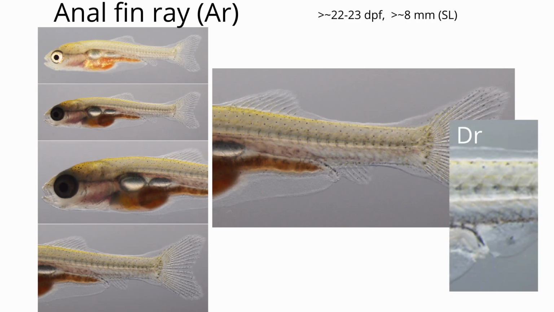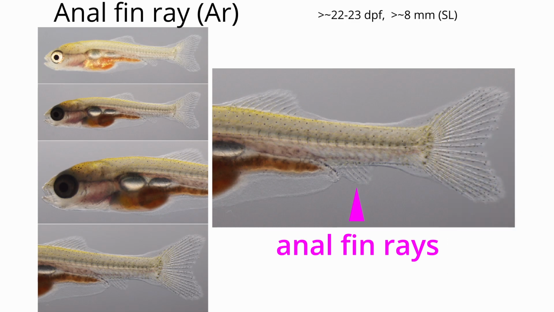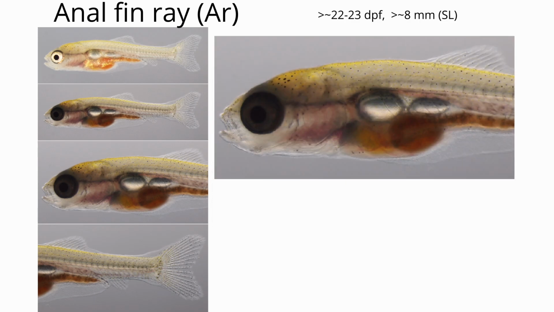In the previous developmental stage, a white area was observed behind the cloaca. In this current stage, transparent line-like structures can be seen in the same area. They are the fin rays of the anal fin. At this point, you will be able to see obvious changes in other parts of the body, which are different from the larvae you have seen so far.